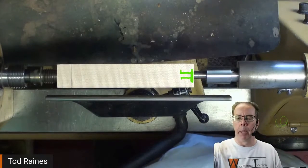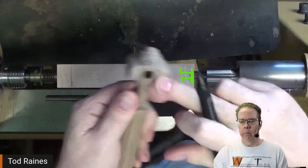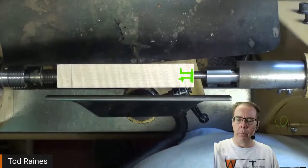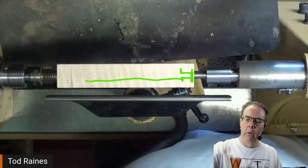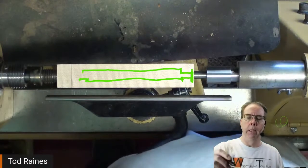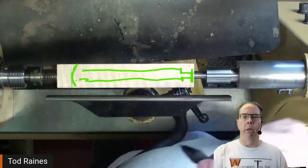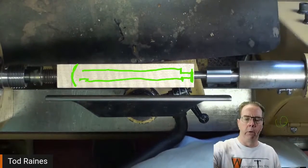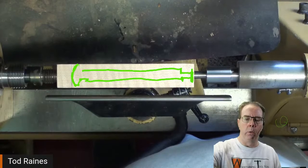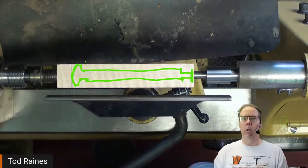We need a little landing pad. That's going to sit on this surface here. And then we'll go up in a column shape all the way up. Hopefully my column will be a little bit straighter than those lines. And then this is where it ends. So we have that kind of button top, and we'll kind of figure out what we're going to do here. We're going to do a little cove in there, something like that. So that's kind of the shape we're going to go for.